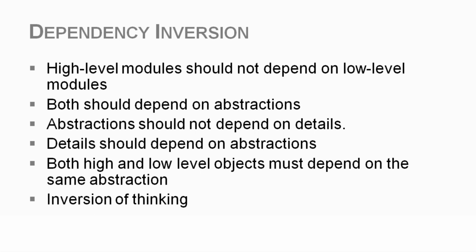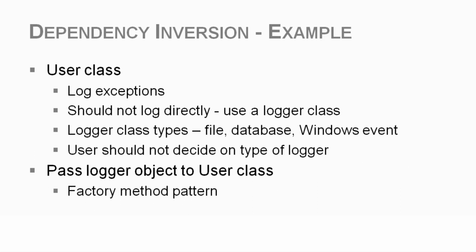And the high-level modules, therefore, understand who their children are, and we try to make sure that the children don't know anything about the parents. What this principle is really saying is the parents don't know anything about the children, and also the children don't know anything about the parents. But they do know something about a common abstraction. So here's a little bit more of a concrete example.